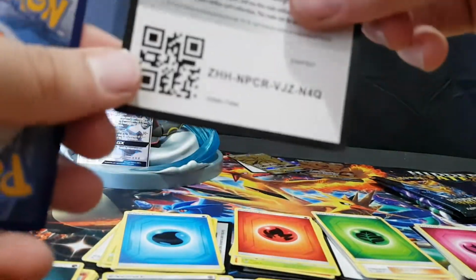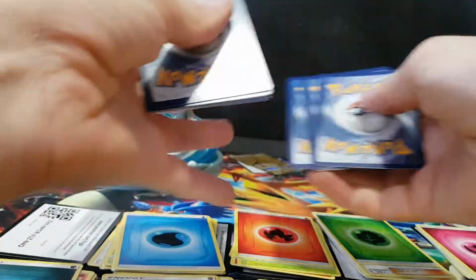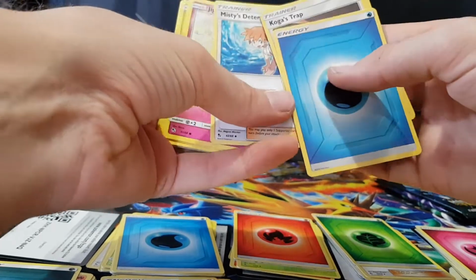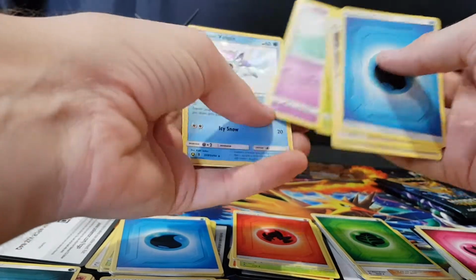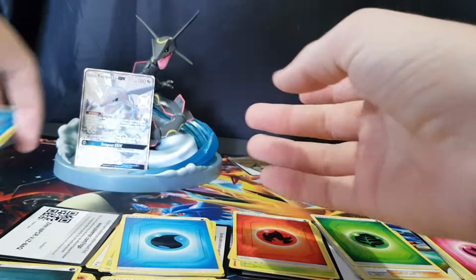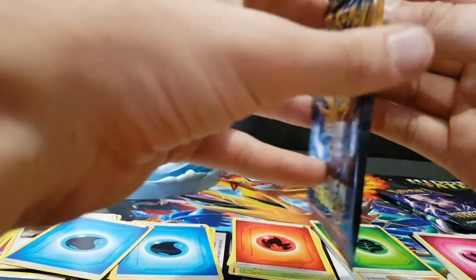We have the code card. We have 1, 2, 3, and 4. Energy, Koga's Trap, Lieutenant Surge's Strategy, Misty's Determination, Jigglypuff, Eevee, Caterpie, Paras, Ekans, Alolan Vulpix, and Geodude. Third last packet.